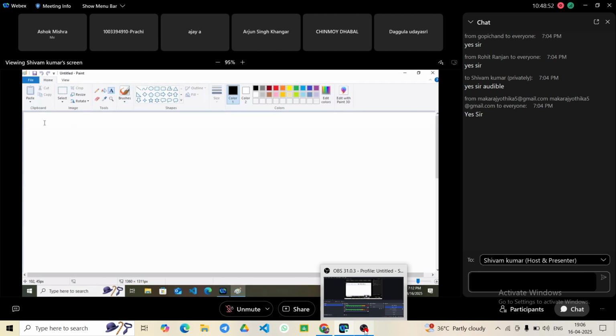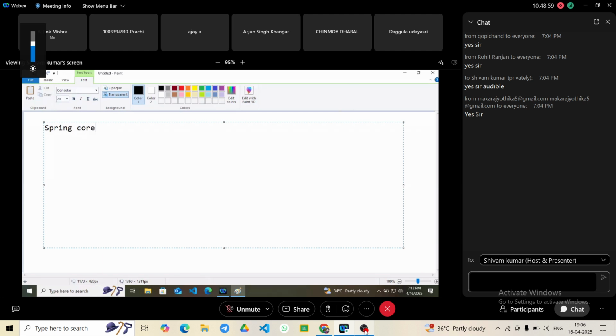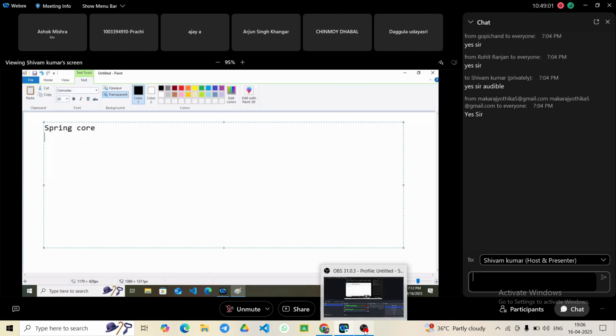If you remember one thing, in Spring Core, how many dependencies were we adding? Spring Core, Spring Context, these two we were adding.